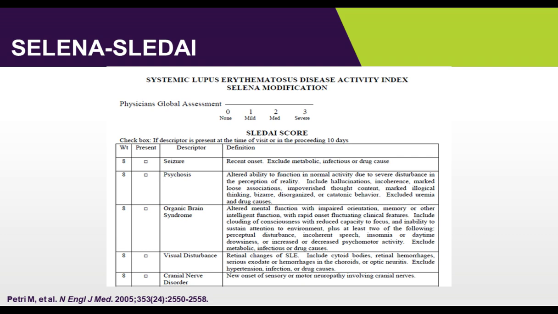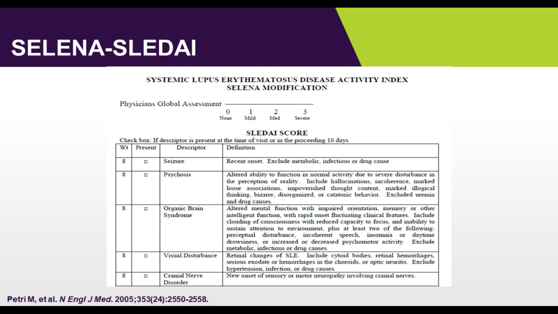But here's the best way to think about what our outcome measure should be in lupus. Remember, it's good to be better, to reduce symptoms and signs, but it's better to be good. So this is the Lupus Low Disease Activity State, or LLDAS. And it means that the physician global and the SLE day better be very low, and there shouldn't be any major organ involvement. But it includes a limitation on prednisone. Prednisone must be less than 7.5. So this is our aim right now in lupus, to control disease activity, but not to have a high reliance on prednisone.